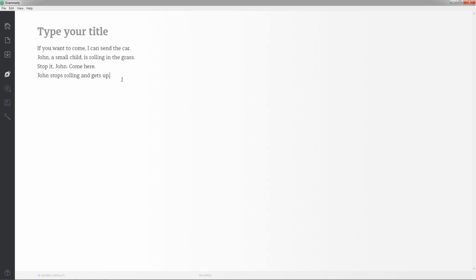Now the program is far from perfect, but I've done a lot of research, and I have to say that this is probably one of the best solutions to find mistakes in your screenplay or in other text. And it is kind of expensive if you need to pay a monthly fee for it. It's about $30, which I think is too much for something like this.